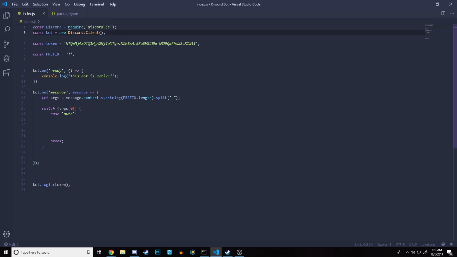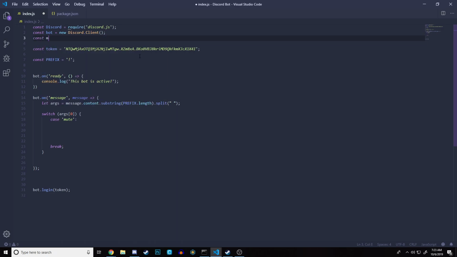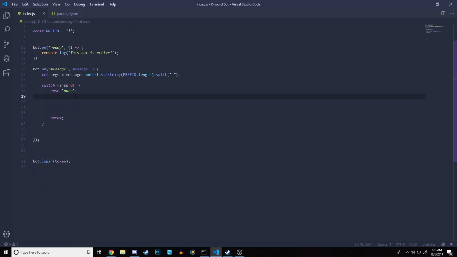So with ms imported into our package.json, we actually have to import it into our main file index.js. So we're going to do const ms equals require ms. Once again, this is the typical way that we usually start our videos. It's just importing our packages that we're going to need. All right, so we're going to come down here to our command. We are going to be doing the mute. So !mute. Again, if you don't know how to do this, make sure to watch the second video.